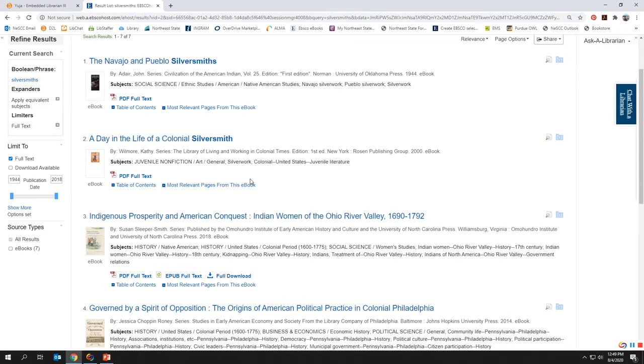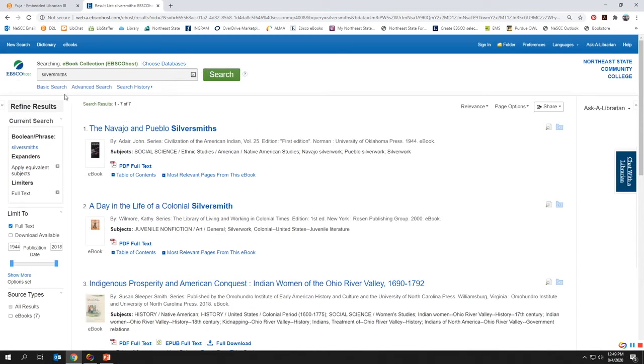So we're at a point where we're like, I didn't find anything like I thought I would immediately in this search. So this is when you go back to your other search terms and your pre-research to get ideas to try to find materials in the databases. So instead of silversmith, let's put in Paul Revere and hit search.